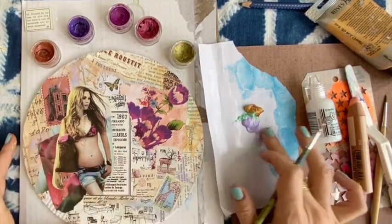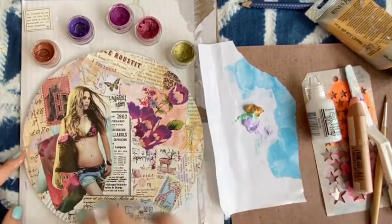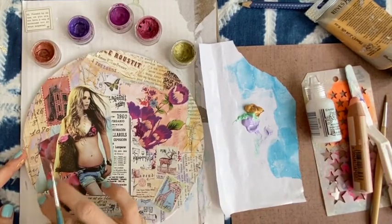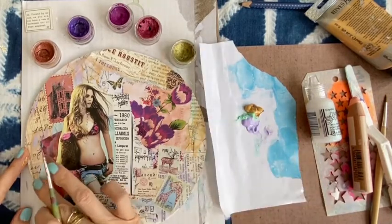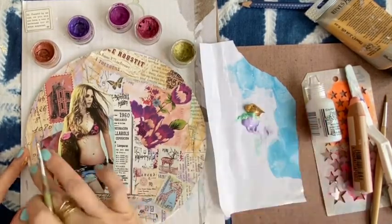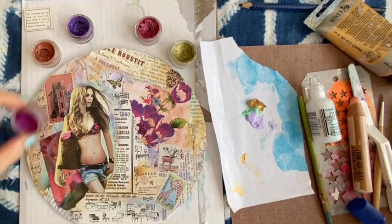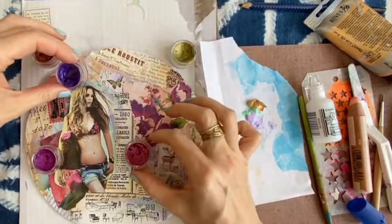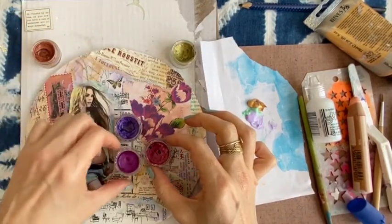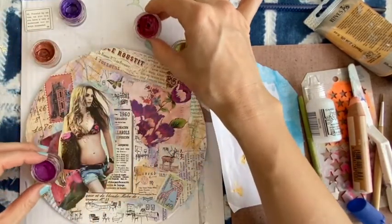And this is just a really wonderful, relaxing part of the entire process, where I bring everything together, and it's almost as if I'm connecting to the collage. Of course, I have these gorgeous colors that really match the color, especially of those beautiful purple magenta flowers, and that's also in the bikini top of the girl.